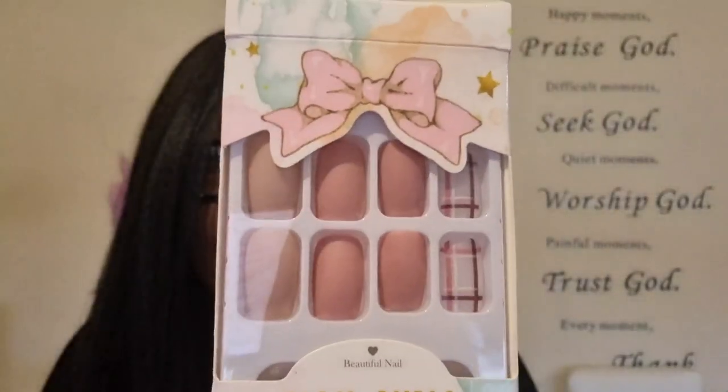The next thing — nails. I bought some false nails from Shein. I've actually got false nails on now that I got from Amazon, about eight or nine pounds. They did come with their own glue but that glue never lasts long, so I got some other glue from Amazon. The nails on Shein are considerably cheaper than the ones on Amazon. So the first set is this one — I thought that's quite nice.